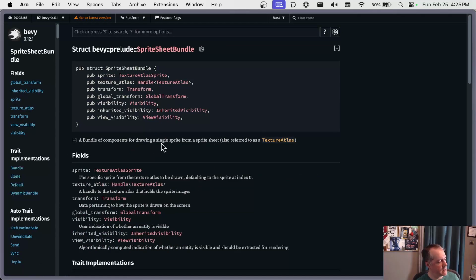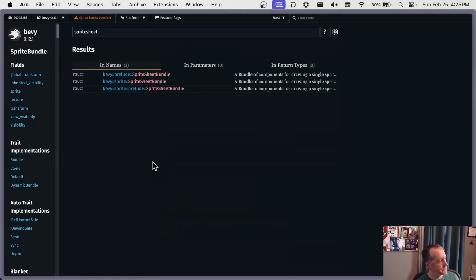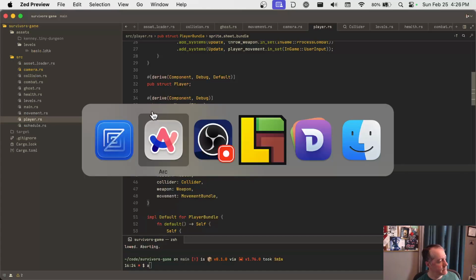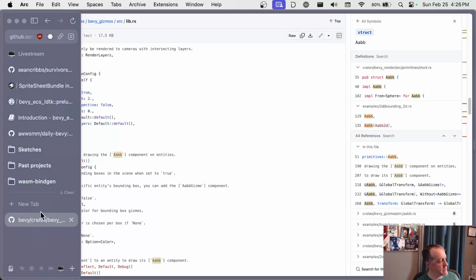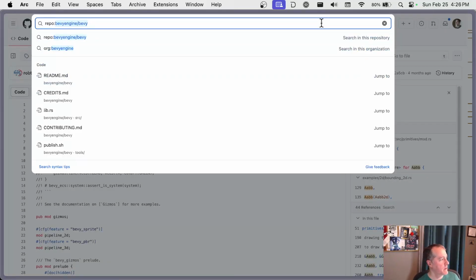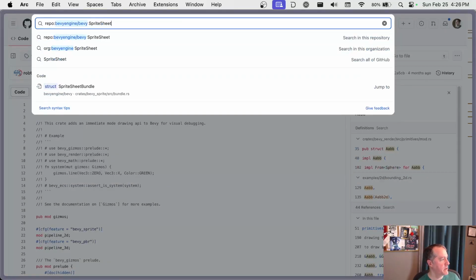Nothing obviously containing the bounding box, but it's not clear to me whether that's going to be added by something else. So let's look at the sprite sheet bundle.